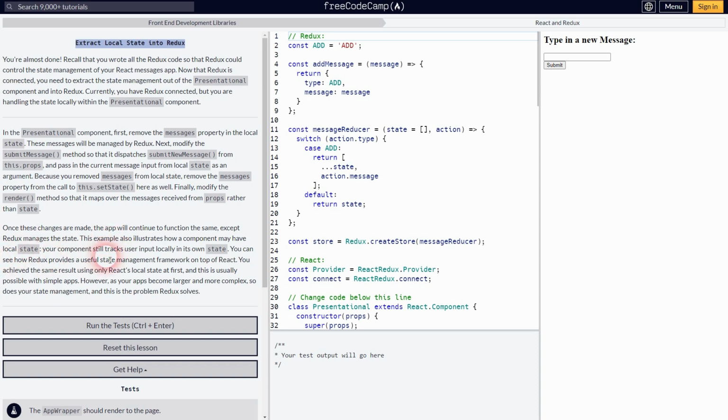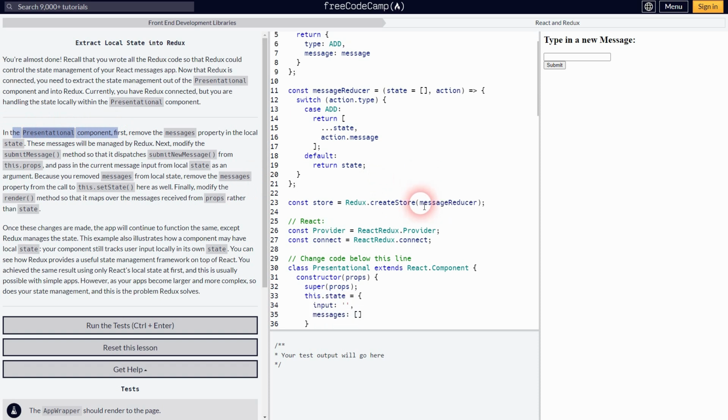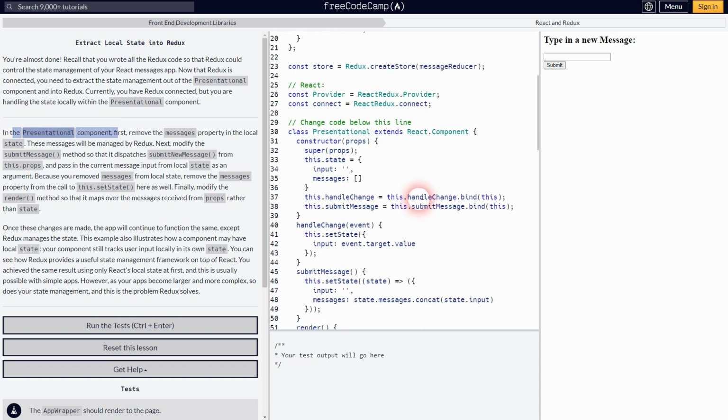First we go to our presentation component. It's in code line 30. We'll remove the messages property right here, code line 35.